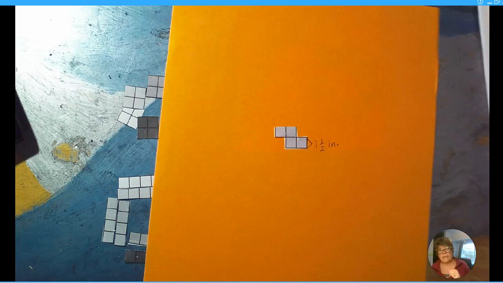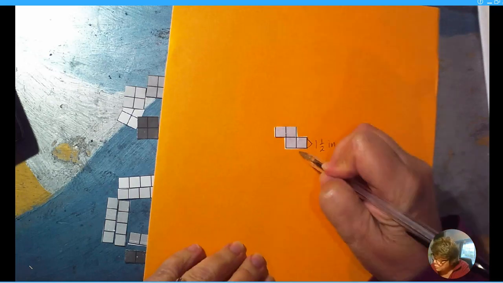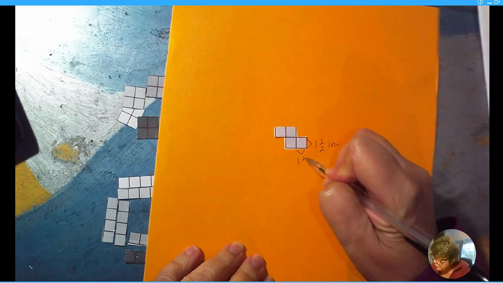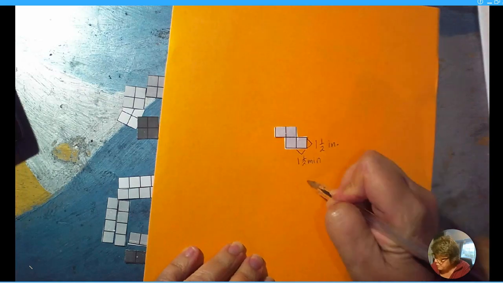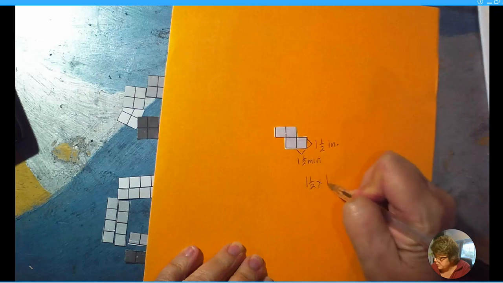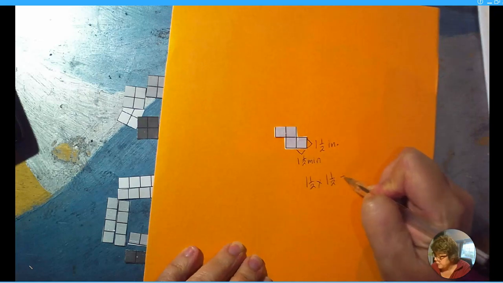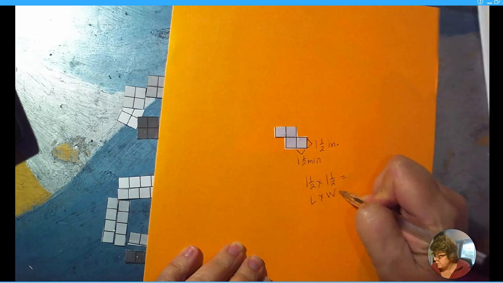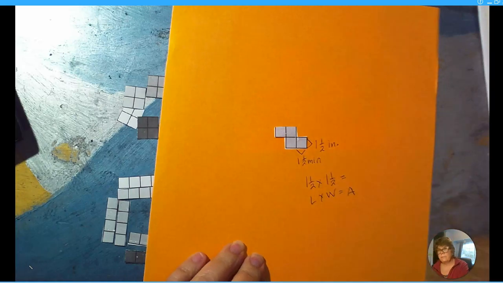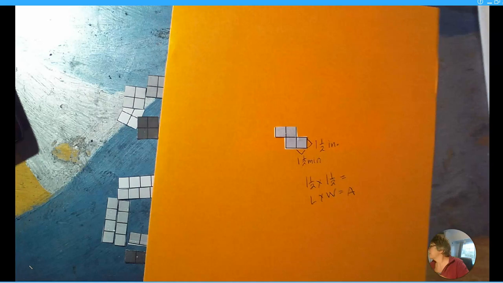So that means that every side length is going to be the same, right? Okay, so if you're going to figure out the area of one square, then you know that length times width is going to equal area, right? So length times width equals area. Okay, so that makes sense. How can you find the area of it? You have to multiply the mixed numbers, right?